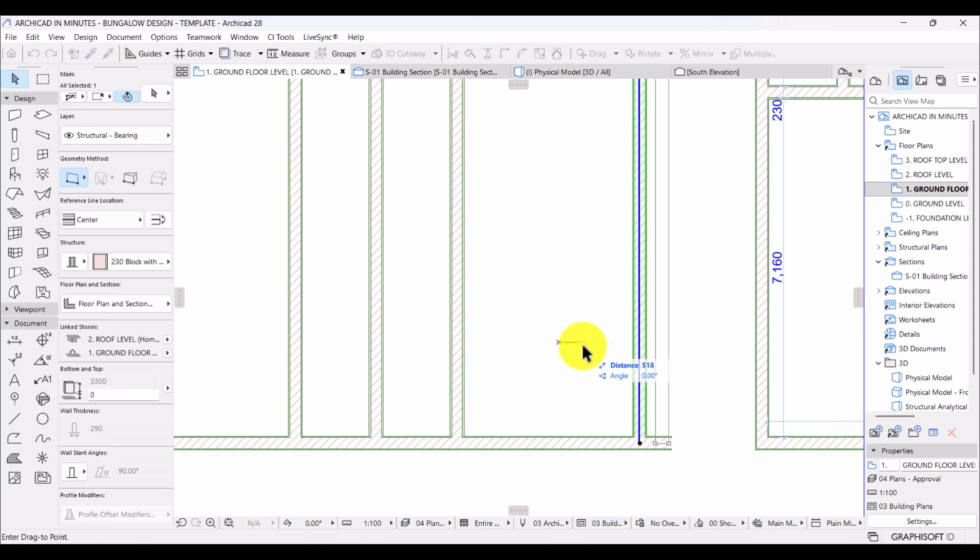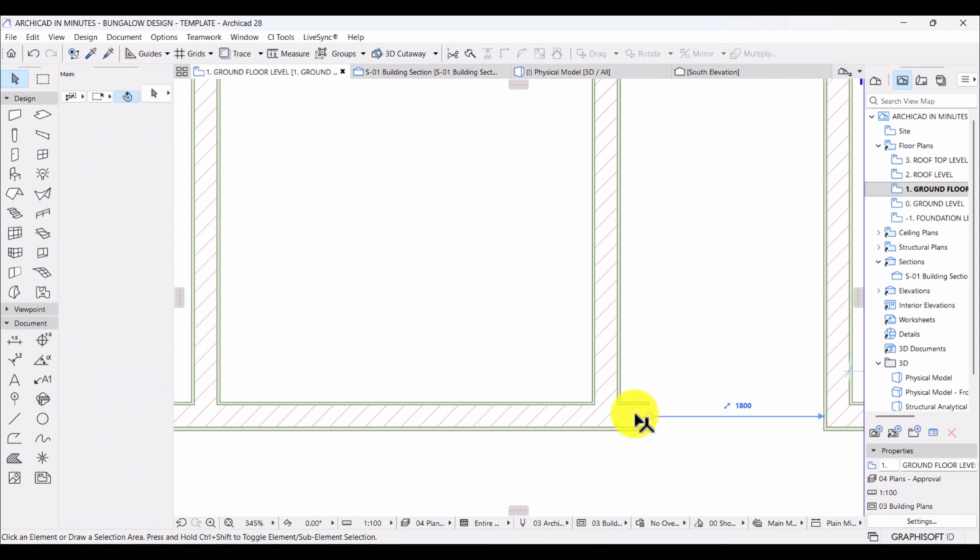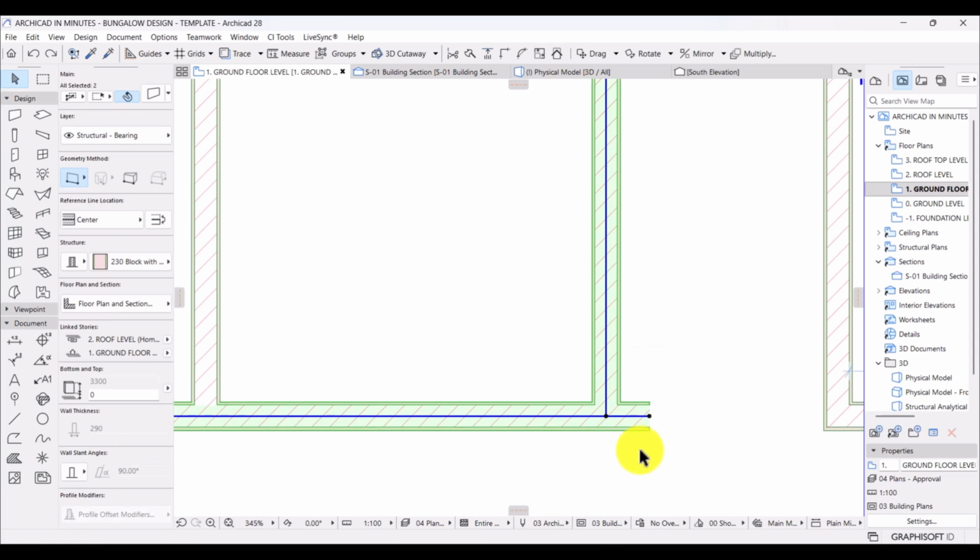Don't forget the extra 230. So in this case now, I have an overlap. So either I click on the Control key and hold, and then it turns into something like scissors, and I trim it. Or since it's at the corner, I can click the two walls and then click on this, and then it will be a chamfer.